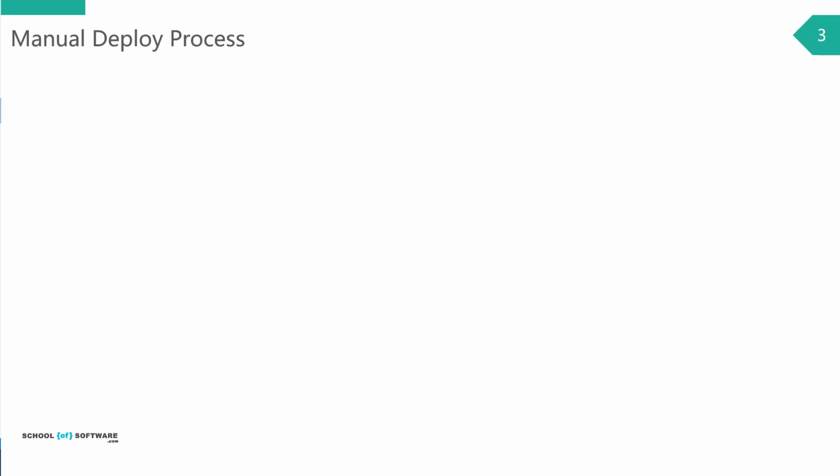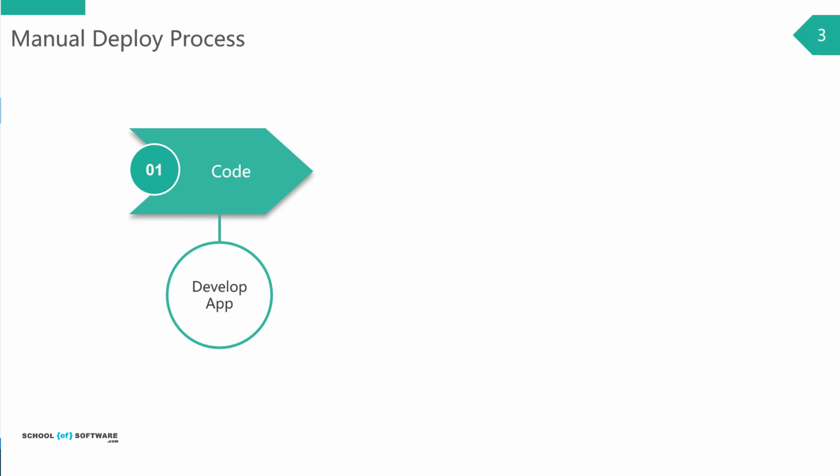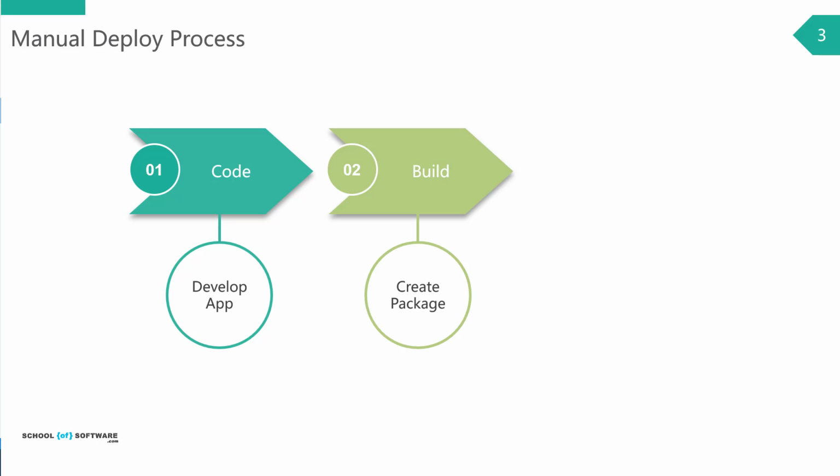So first of all, what is the manual process? How are people doing it currently? I'm sure if you have the experience, you know this, but let's just go through this real quick. You start with coding the application, right? You do your coding, developing, and you're done. You get to a milestone where you want to show it to someone, or you want to deploy it, right? So what do you do?